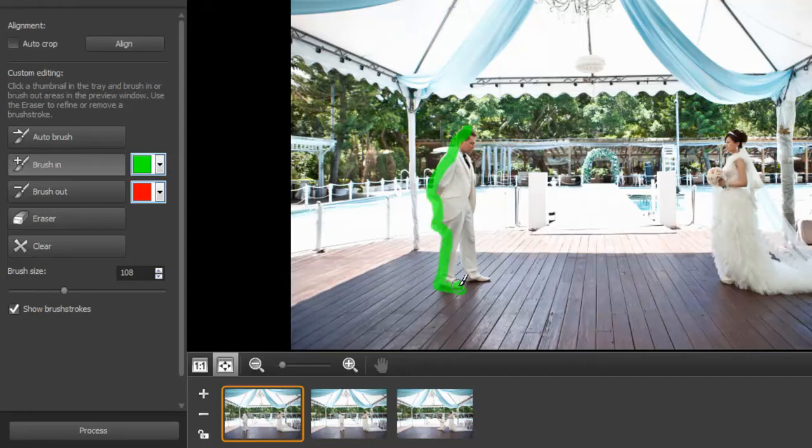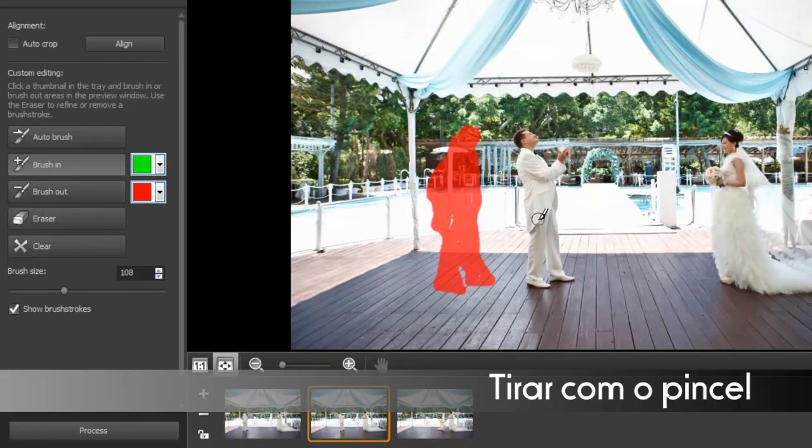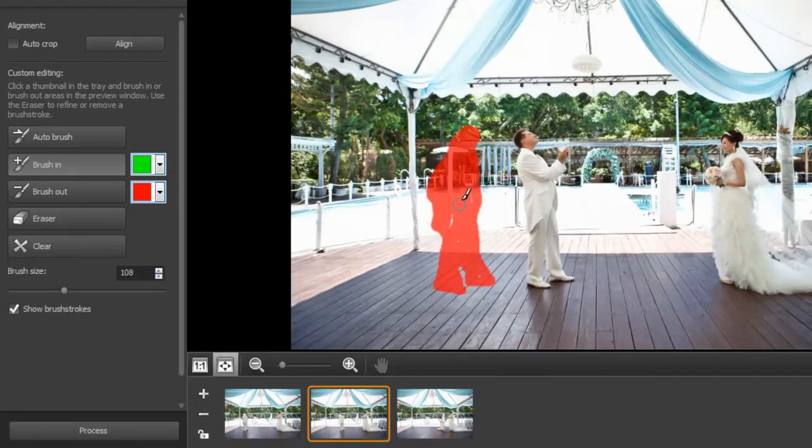I'm going to speed up the process a little bit here so that you don't have to sit and wait for my every brush stroke. Now note that there's a brush out area where we've brushed in the previous one. This is just to keep that area clear.